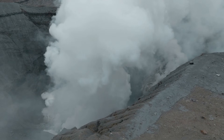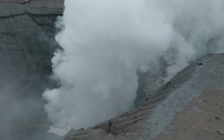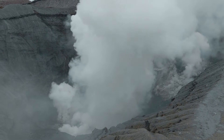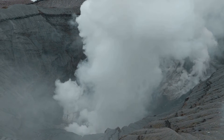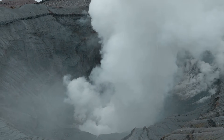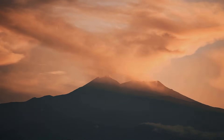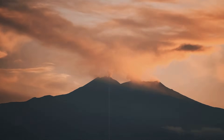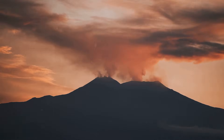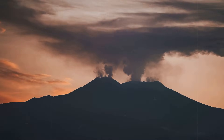The intermediate reservoir, in contrast, governs longer-term eruptive styles. When magma from depth reaches the summit more gradually and without abrupt decompression, bubbles escape slowly or are lost at depth, and the magma emerges as lava flows rather than fountains. This degassed magma is denser and tends to feed effusive, persistent eruptions that can extend down the flanks. The replenishment of the intermediate reservoir controls the long-term mass balance of the volcano — how much magma is available to feed sustained flows, and how often the shallow pocket can be refilled with volatile-laden material.